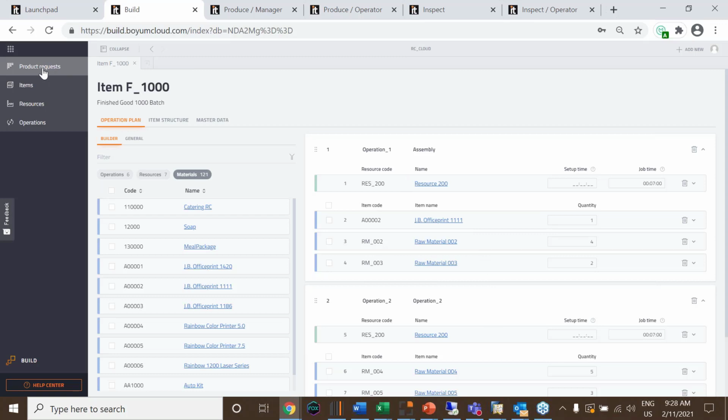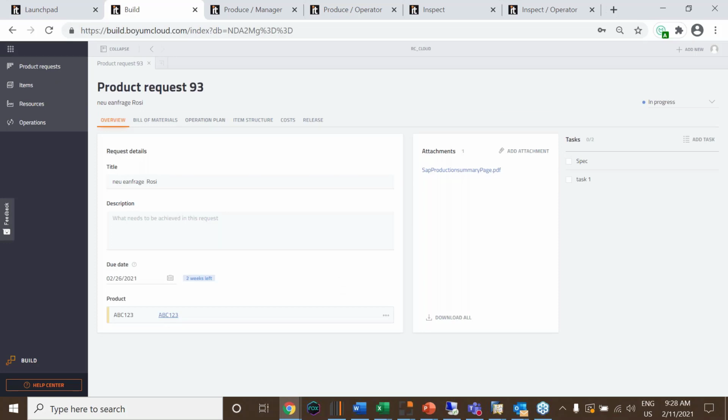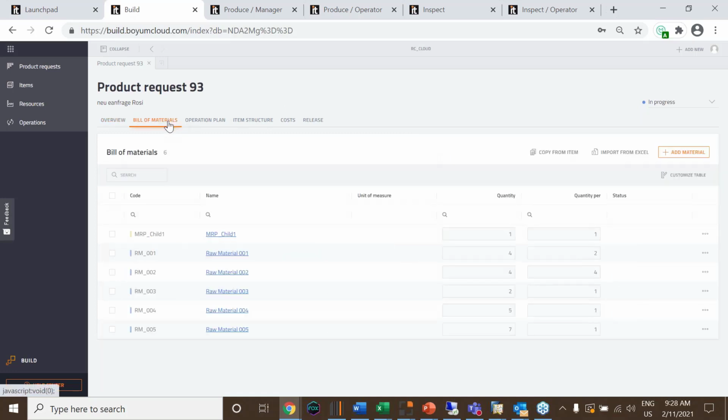This is an existing BOM, but maybe you got a request. So if I go in here, I just pull one out I have already. This is the title. This is maybe a description. This is my item. Absolutely, you can create new items here. You can create new items, resources, and operations on the fly from here. Maybe I send you an attachment, maybe I send you a picture. It's right here. I can create tasks. Maybe I say, hey, I have to call or check on the specification. So then you start building the bill of material. You can input the items, you can copy from another item, you can do it manually.